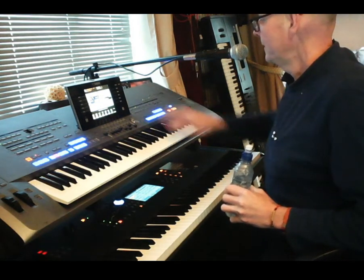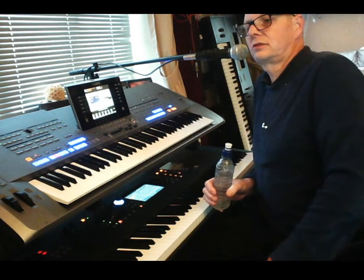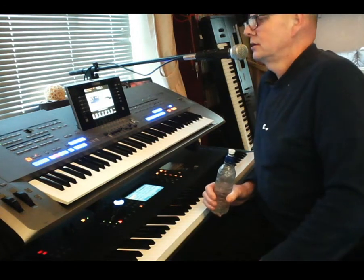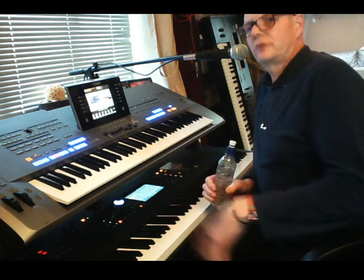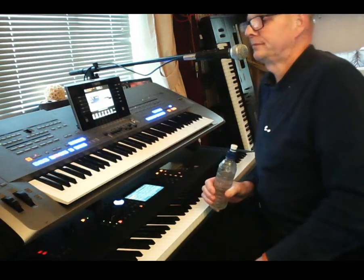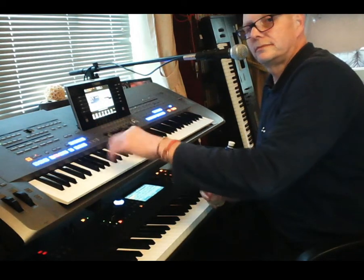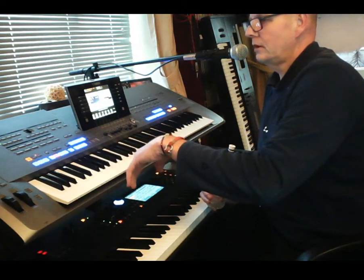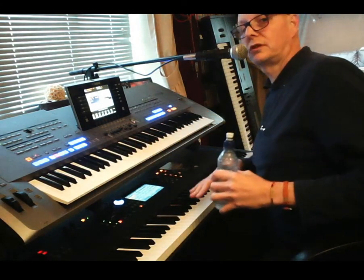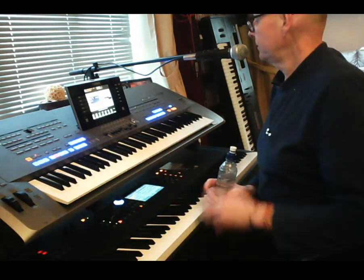Going through there. Right, so these buttons on the right-hand side are what I call registration buttons. So the songs that we decide to do, I listen to the original song, try and emulate what the drummer's doing, try and emulate what the bass player's doing, and then I copy that, stick it in here. So on my left-hand side, my left hand is typically playing a chord, and obviously putting the bass line down, while my right hand is putting in the filling chords or the solo piano or whatever instrument I've got on here.